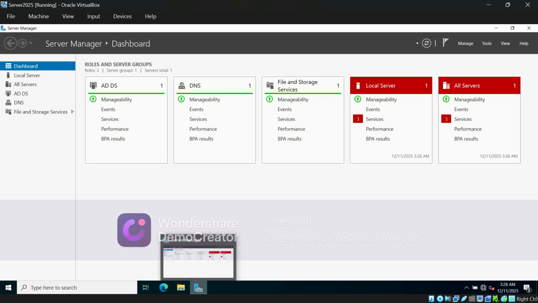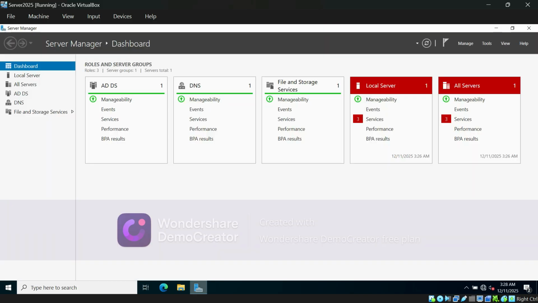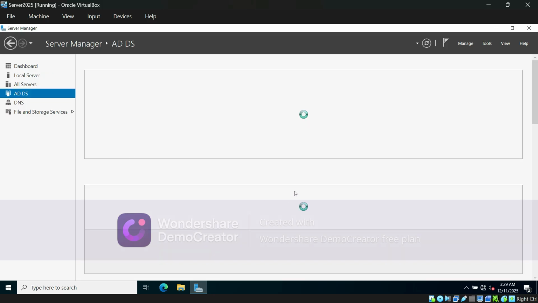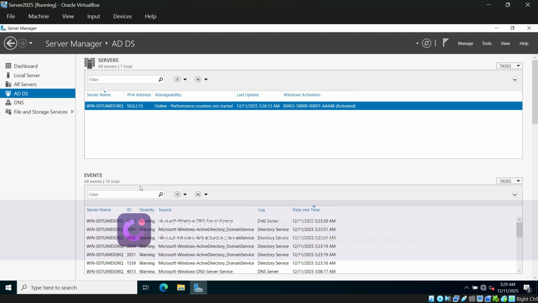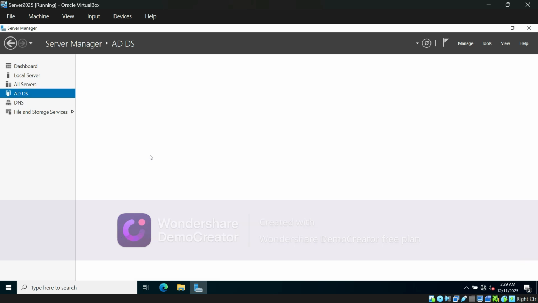I've already logged on to my Windows Server, and this is the Windows Server machine. On the Windows Server, we have our Active Directory Domain Service here, the ADDS. You can see it here, and it has a DNS attached to it.